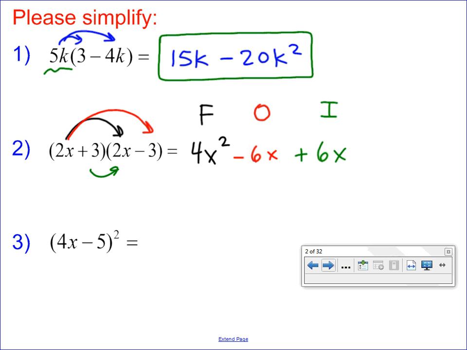And then you guessed it, the L is for last, right? The product of the last terms in each binomial would be positive 3 times negative 3 would be minus 9, that would be L. So everybody can see it, F-O-I-L, there's my FOIL process. And that's just my mnemonic, my memory device, in order to remember how to multiply two binomials together. But this isn't standard form, right? In order to be standard form, we want it fully simplified and any like terms combined.